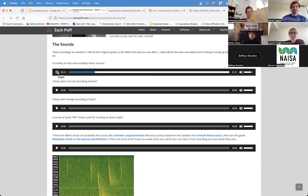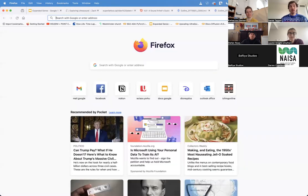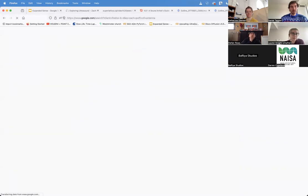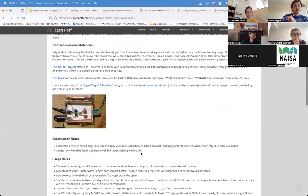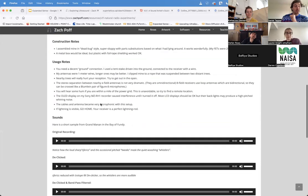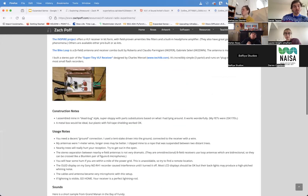And he does a lot of these with pretty basic materials. He has a really good VLF antenna as well for folks that want to build something that's a little bit smaller than a loop. If you want to build a whip antenna like Stephen McCreevy, you can look at some of Zach's recordings and schematics. And everything's open source, and it's all fairly simple.